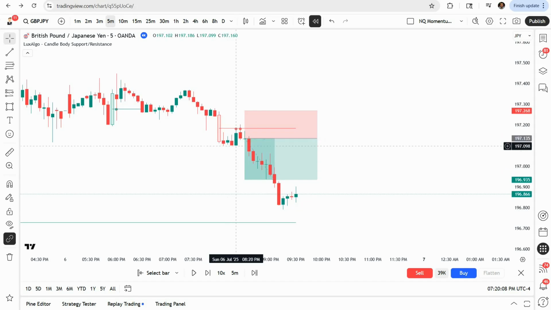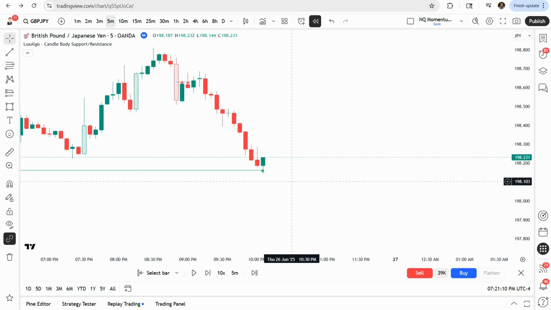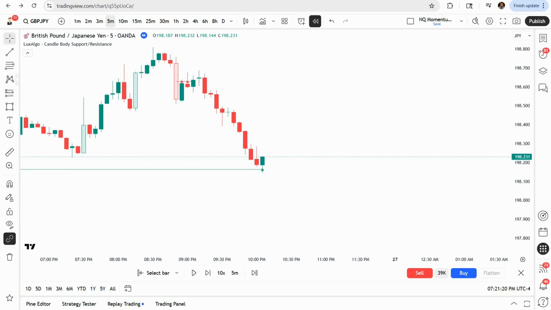And you can see this really nice push to the downside, getting us to our take profit. And for a long trade setup, what we are looking for is the green line to appear like this here, and then we're looking for a green dot like this here to appear. And that'll be our signal to then enter into a long.